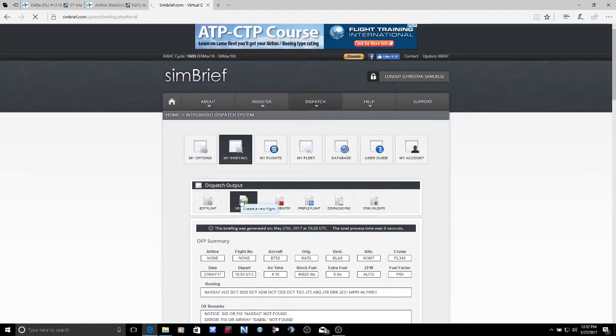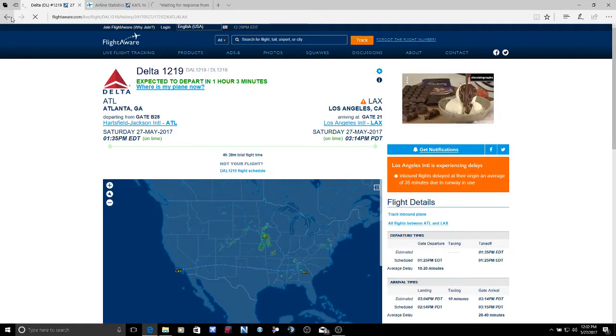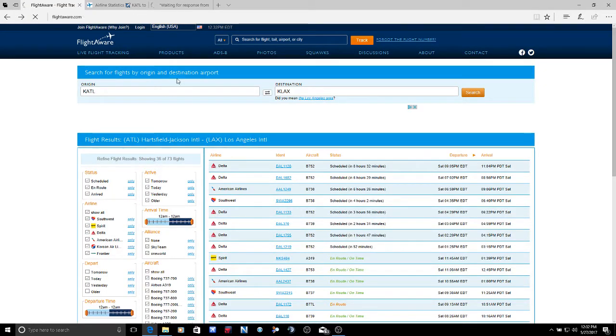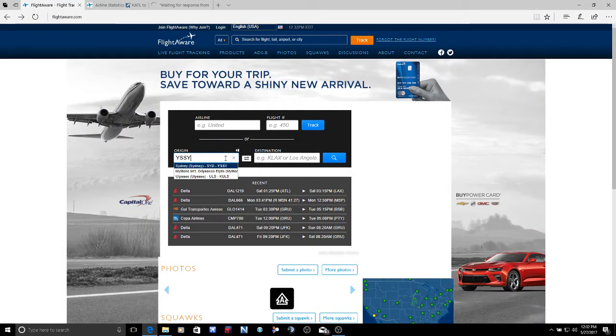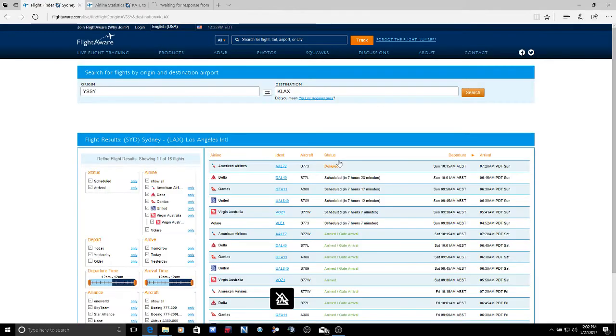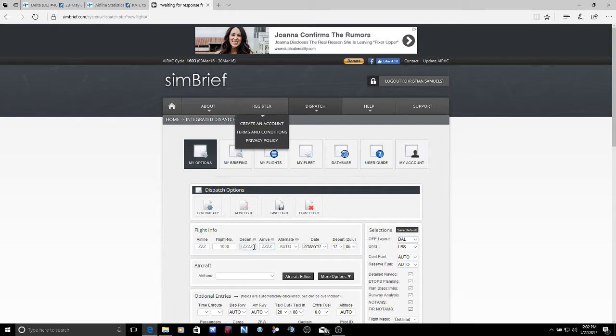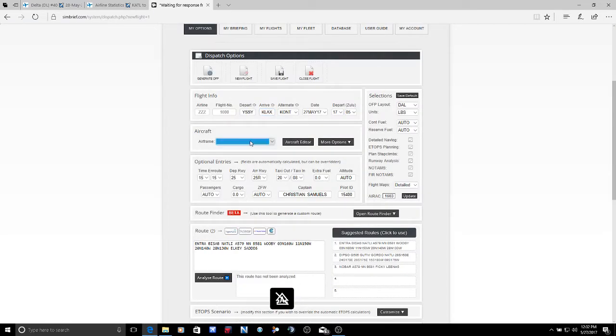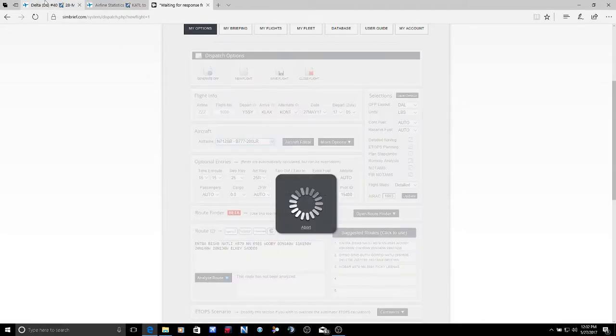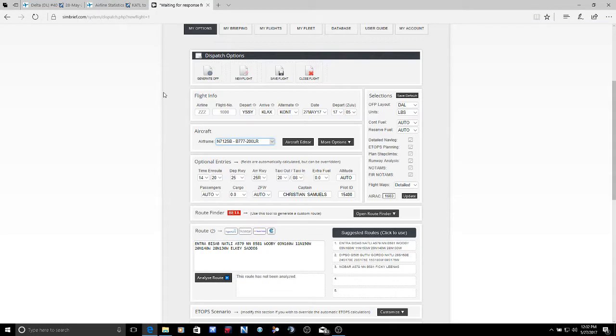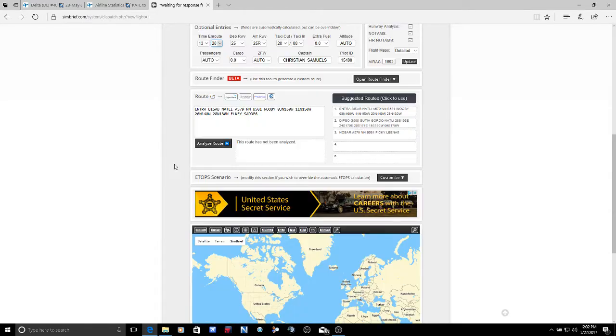You would just download it, open it, whatever you need to do. Now I will go back real quick and I will just show you guys something simple. The ETOPS. YSSY to LAX. I know Delta has a flight out there. Yep, Delta 40 heavy. So just to show you guys how this works, we'll just do from Sydney to LAX. We'll say we're flying a 777, of course. 13 hours, 24 minutes. We'll say 20 minutes, that's a little bit shorter.